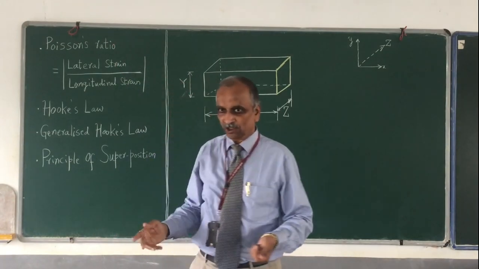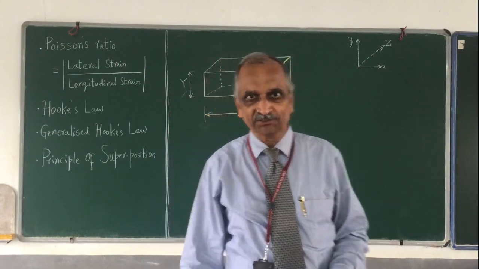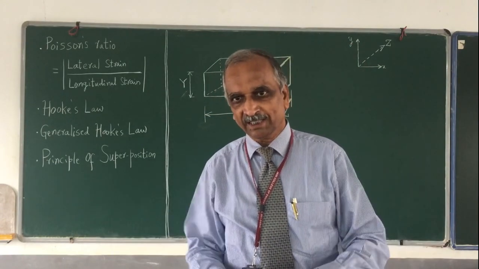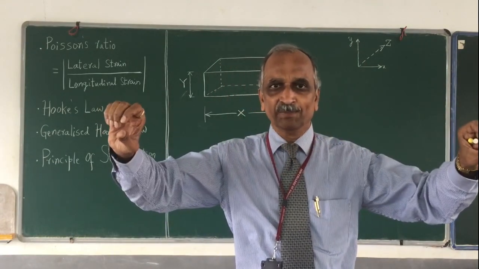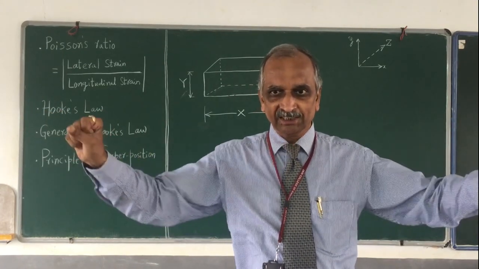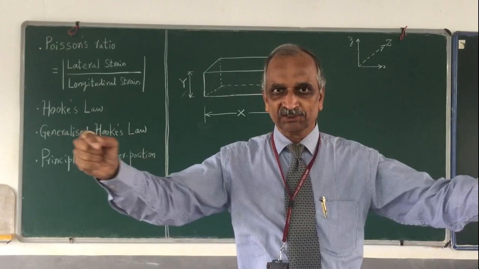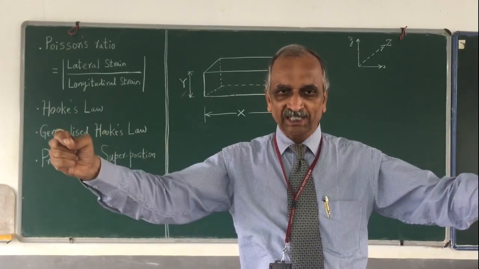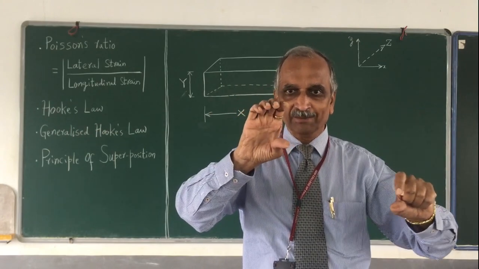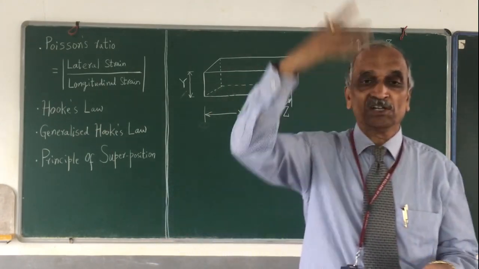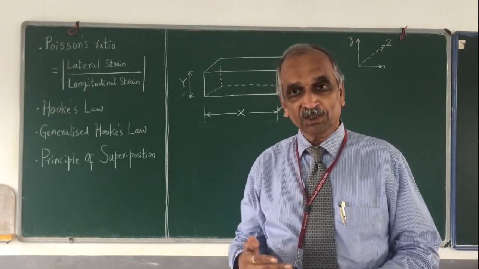Poisson's ratio, as you all know, you know what is meant by strain. So we have strain in the longitudinal direction. Imagine a circular bar and you are pulling it. When you pull it, its length is going to increase, therefore there is a strain in the direction of the load. When its length increases, what happens to its diameter? Its diameter is going to decrease. That means there is strain in that direction also.